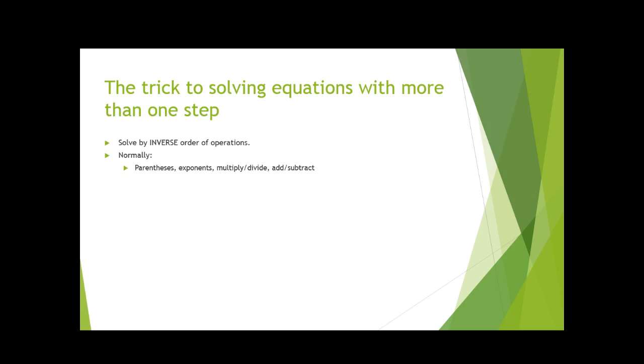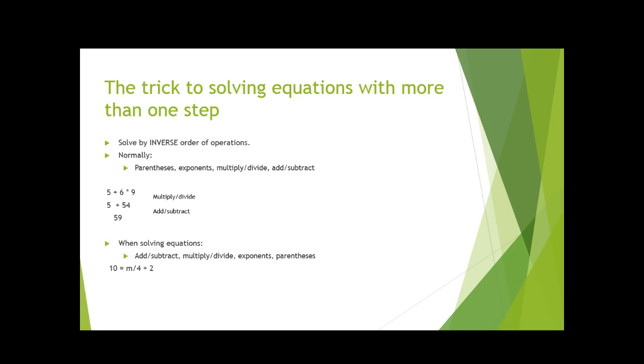Normally what you would do is order of operations: parentheses, exponents, multiply and divide, add and subtract. Get your answer. So 5 plus 6 times 9, you would multiply and divide first. So in this case, multiply 6 times 9, and then 5 plus 54, which is 59. You get an answer. When solving equations, you're going to do the opposite. First, get rid of the adding and subtracting value, then multiply or divide to get rid of the next value, and then exponents, get rid of exponents, and then parentheses, get rid of parentheses.